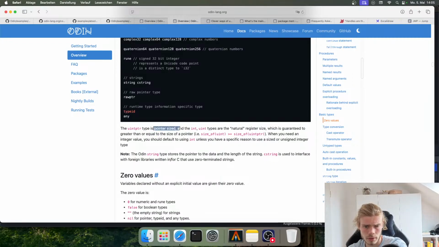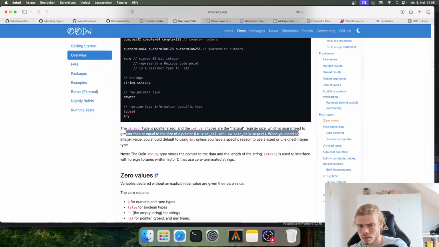Is pointer sized, are natural register size, which is greater than or equal to the size of a pointer. What? Is that true?